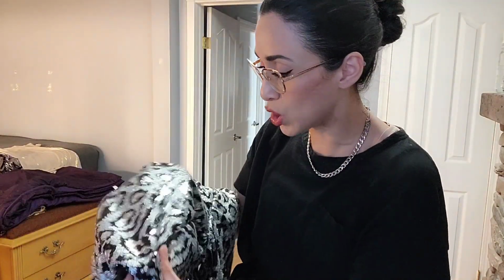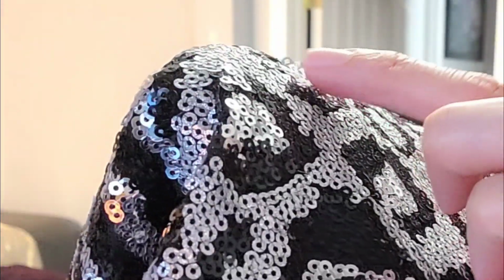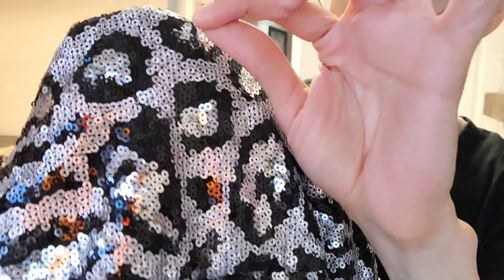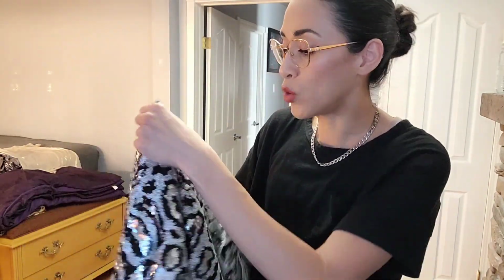The only thing that I really noticed today was this part right here, where I don't know what's going on there, but again, it doesn't look like the sequins would come off or anything. Something pulled it. And to be honest, it could have easily been my 1-year-old because he likes to go into my closet and pull things out. I did have the sequin jackets hanging on the lower rack. I have now moved them up higher. So I can't blame that on how the jacket was made, because my son could have gone in there and been pulling at stuff in my closet.